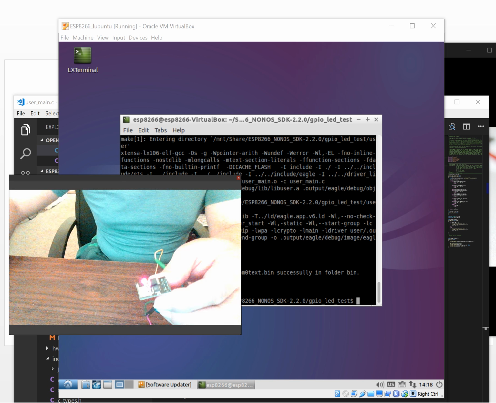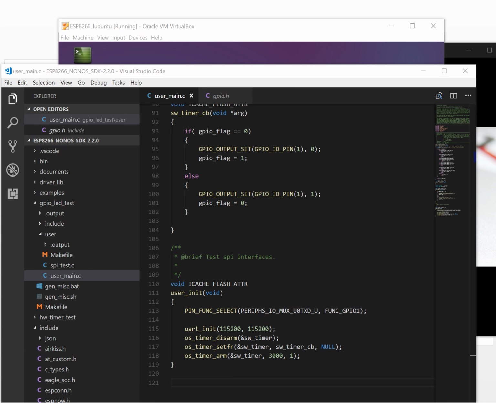That is a very interesting thing you will see in the code, and it's here. So we downloaded the software and it doesn't blink. So the reason is here. We initialize the UART again, but initializing the UART again means we switch this pin to the TX again. So the GPIO function doesn't work at all. Let's try to remove this one line to take a look at what will happen.